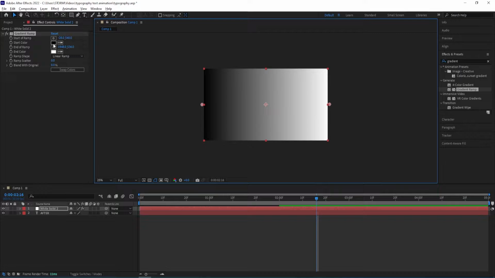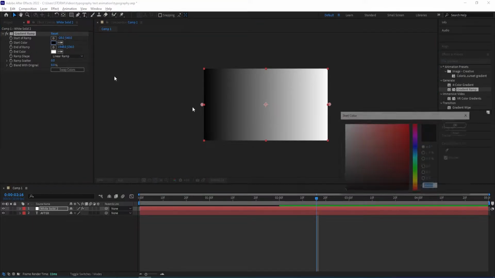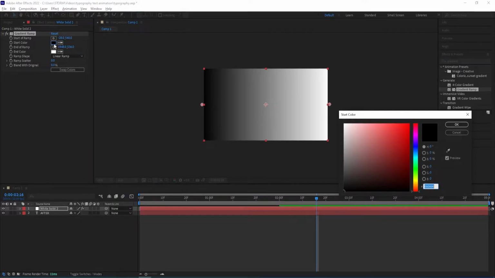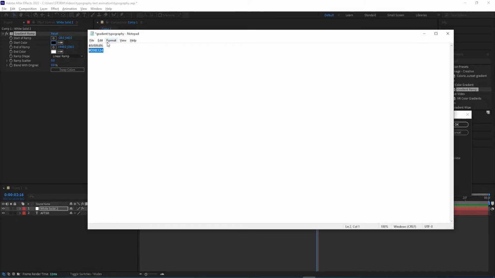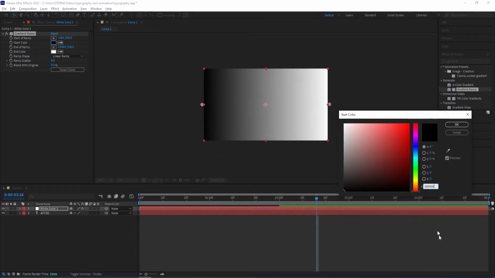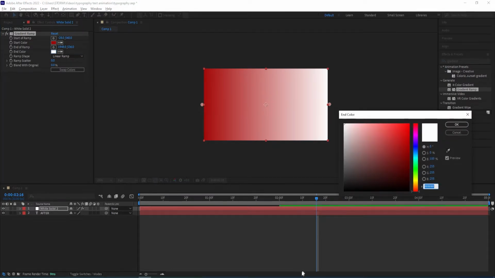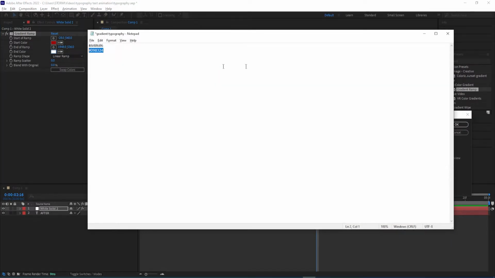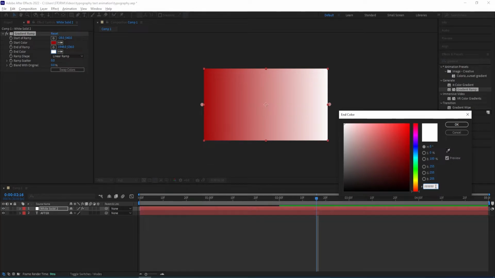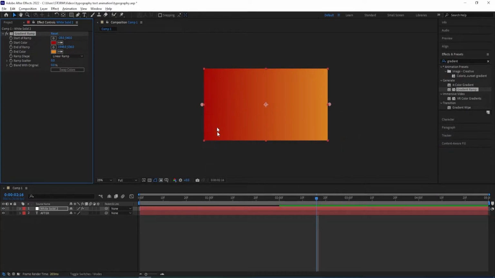And then I add the colors to start and end. So I click on the color, and then I already prepared the colors for it. So I copy and paste the color codes. Select the other one as well, paste here, and it's looking pretty fine.